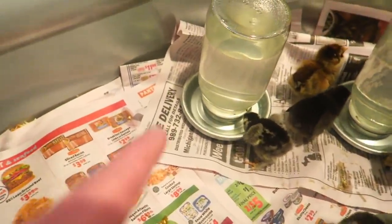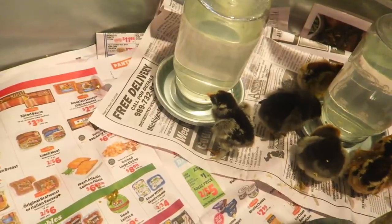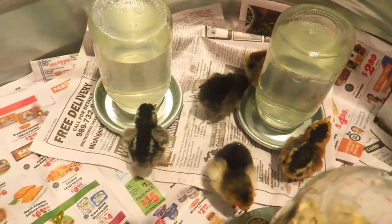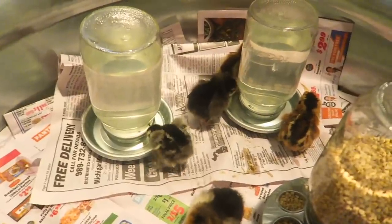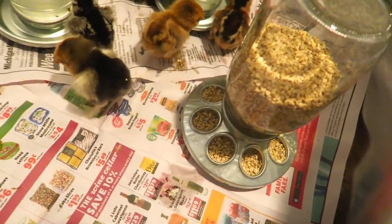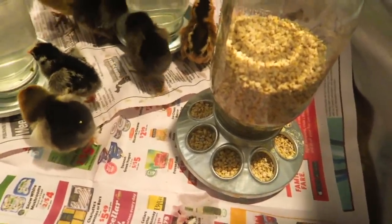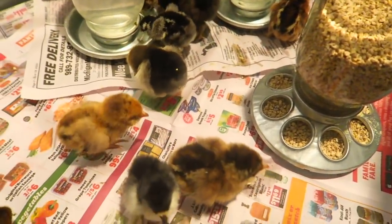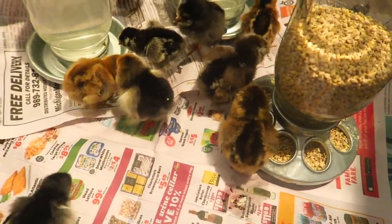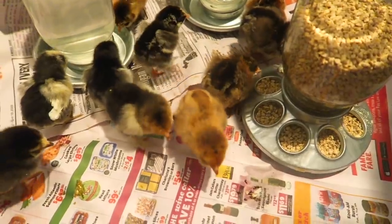They're so cute. So I'm going to get a couple little stones for the water, even though these waterers don't let very much water in at all. It's very, very shallow. I do have electrolytes in them, and I do have some organic apple cider vinegar. Their baby feed does have baby grit in it, little chick grit, along with some cornmeal, thanks to Patera and her recommendation of doing that. So the papers will be removed as soon as I know that they're all eating and drinking good and they're not going to eat their bedding.